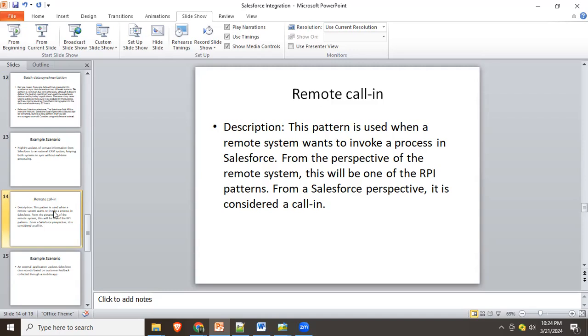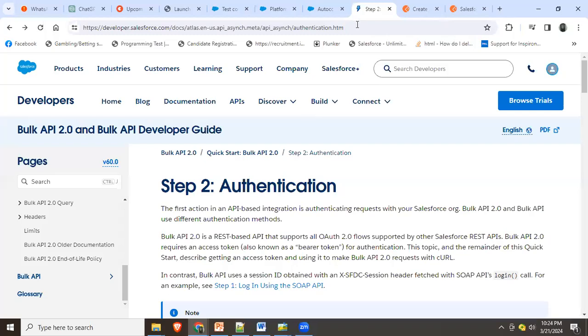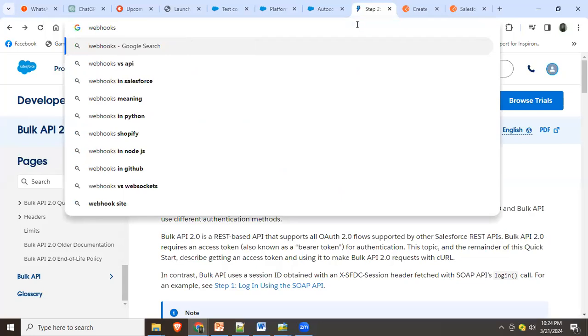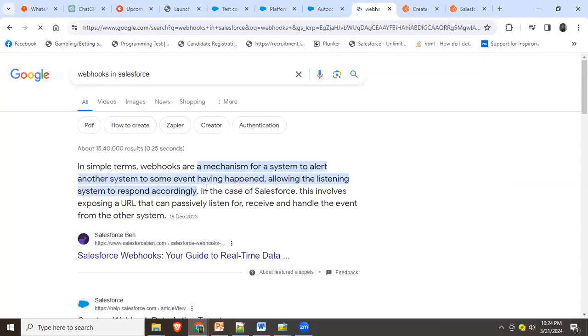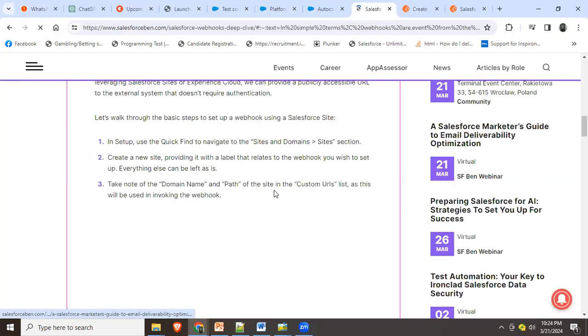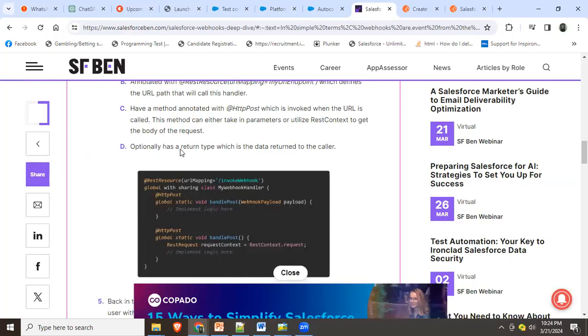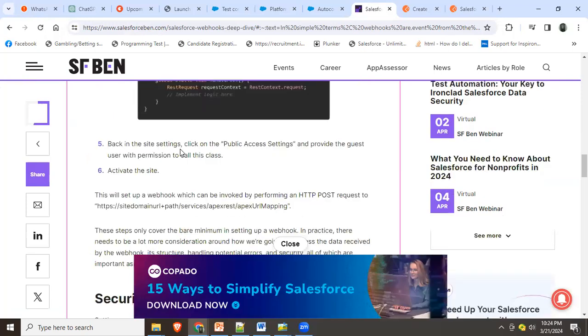Another way, sometimes we call it web server hooks as well, a very closely associated word, webhooks. Let's go over this because this is important. You give them the endpoint and then let it hit.